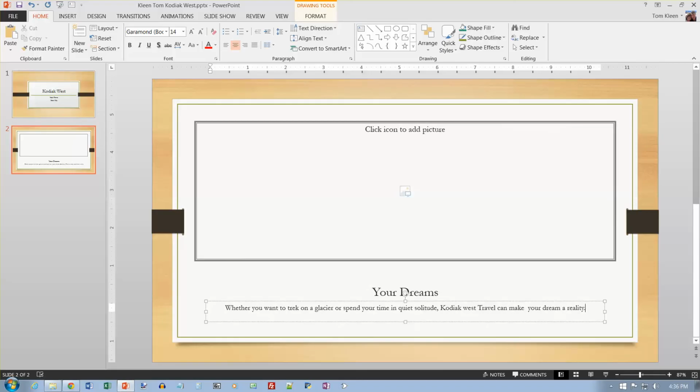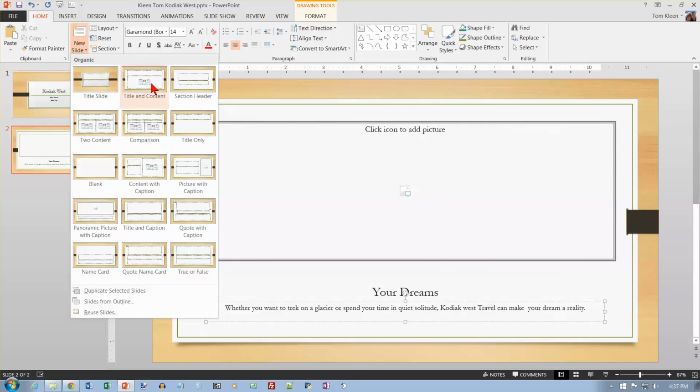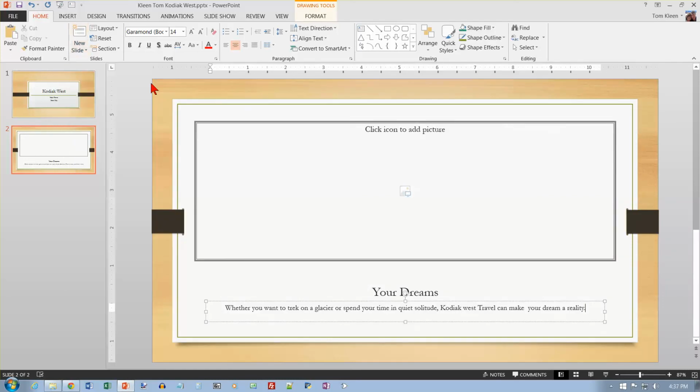And now we're on the top of page 722. And our screen should look like the one at the top, and it does. Go to the Home tab in the Slides group again. Click New Slide, and this time we want Title and Content, which is this first row here, second one. And we're going to insert that.